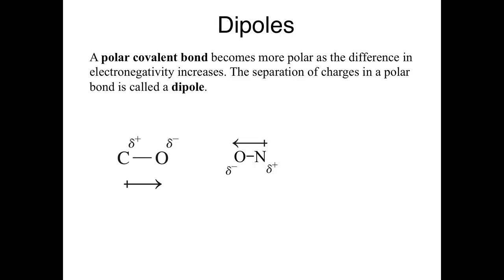Let's see some more of these examples. Oxygen is more electronegative than nitrogen, so oxygen will be partially negative, so the dipole can be drawn towards the oxygen side. It doesn't matter where you draw this dipole sign, but most of the time you will see me drawing it on top of the bond. You can also draw dipoles in molecules. And when you draw dipoles in a molecule, you want to draw it for each bond. So in this case, hydrogen and carbon has no dipole because their electronegativity difference is 0.4, so it is nonpolar. Whereas nitrogen will be more electronegative than carbon, so we would draw a dipole towards nitrogen.